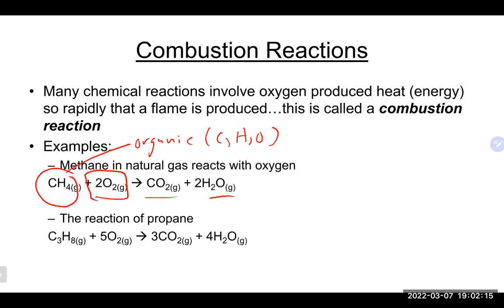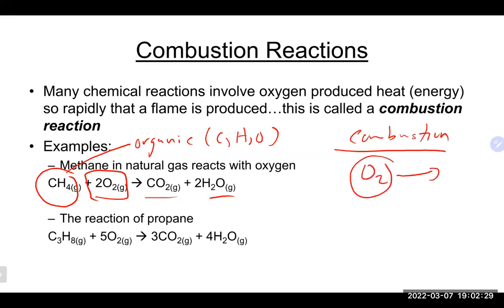Now, there is a more generic definition of a combustion reaction, which I think your lab talks about and others talk about. A more generic definition of a combustion reaction is essentially any reaction where there's O2 involved. So if you see O2 on the left-hand side, you technically could call it a combustion reaction, but probably 9 times out of 10, when most people think of a combustion reaction, they think of the organic combustion reaction. What that means is, if you remember that reaction we saw earlier where magnesium plus oxygen made magnesium oxide, this technically is a synthesis reaction. Yes, two things make one thing. This is also a redox reaction, right? Electrons being transferred. And technically speaking, because there's oxygen, you could classify it as a combustion reaction. So you can classify the same reaction multiple ways, depending on what you're looking at. Any questions on how to classify those reactions?